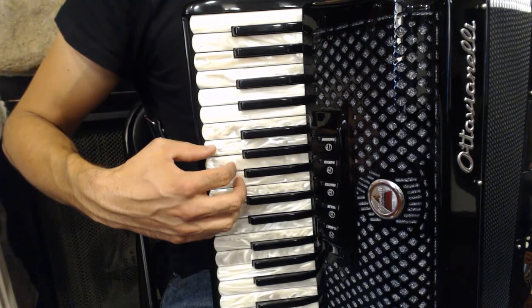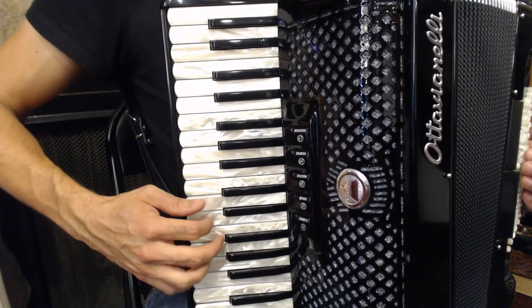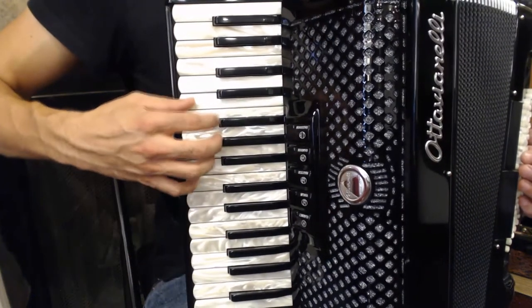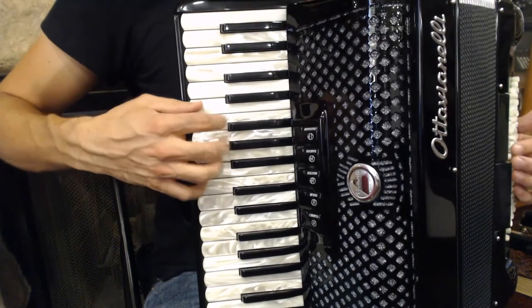The next phrase mimics the A minor phrase. The only difference is we play an A as the very last note instead of a G. Again, that's. Let's play those first three phrases.